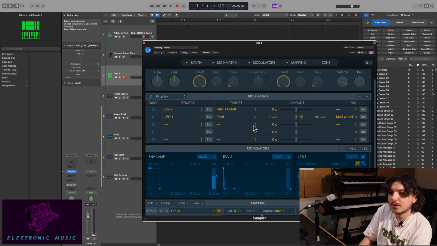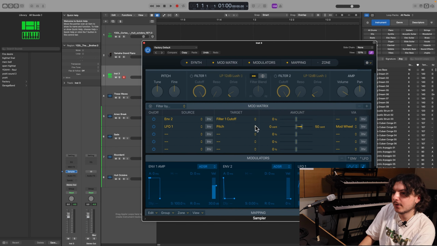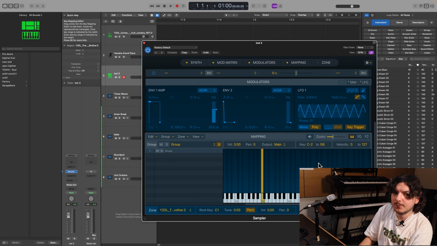And you do have all these other options, but I would recommend starting off with sampling to just play around with putting samples on a MIDI map and seeing where you want your sounds to go and how you want to cut it up before you move on to the more complicated areas of sampling. So these are the basics of Logic Pro sampling.